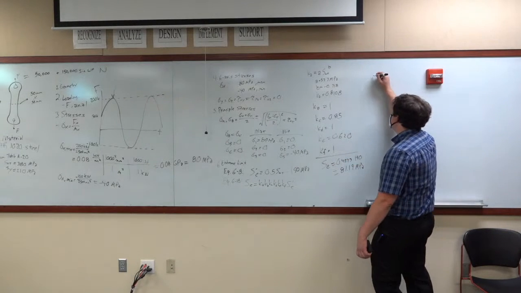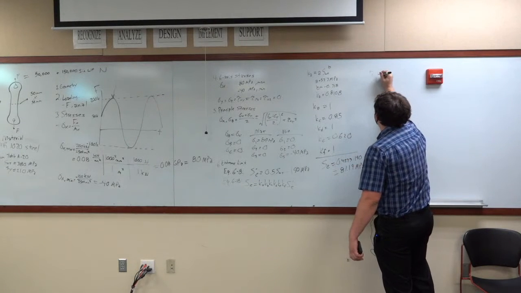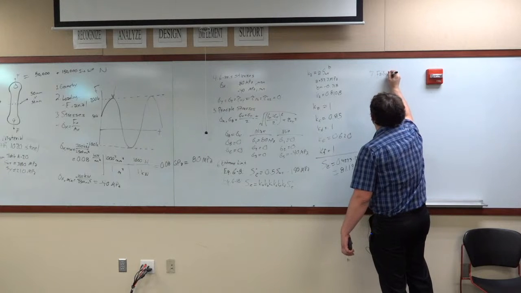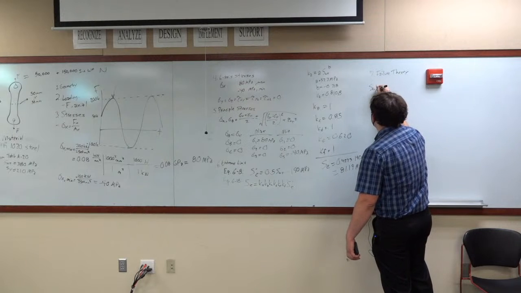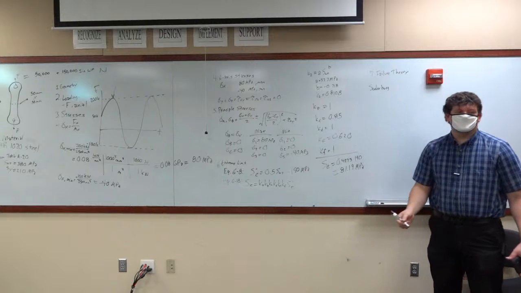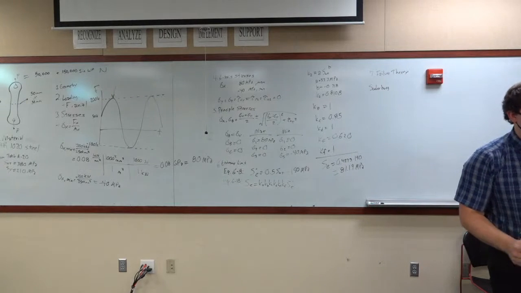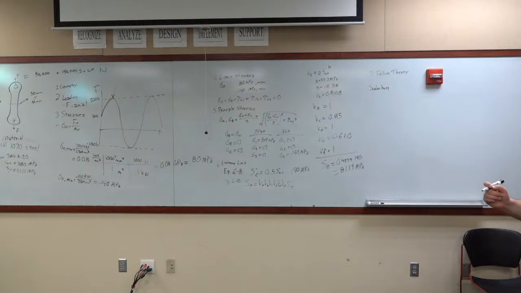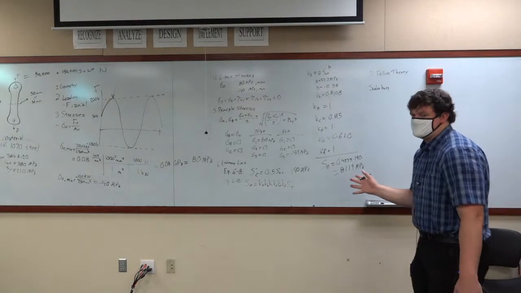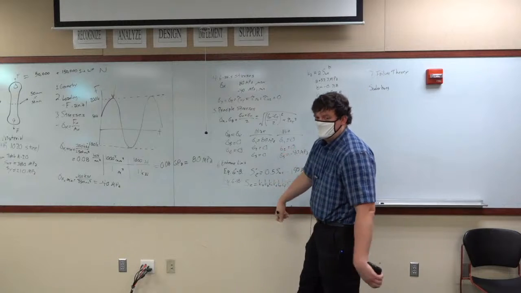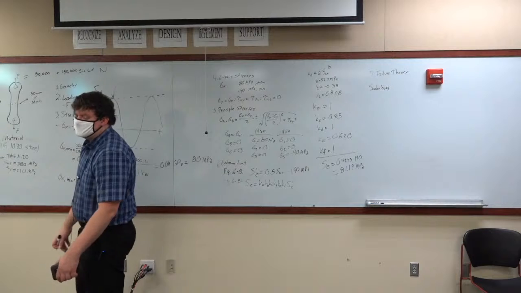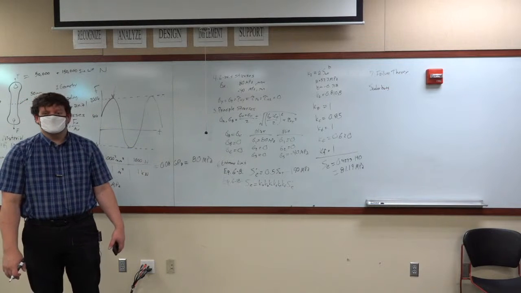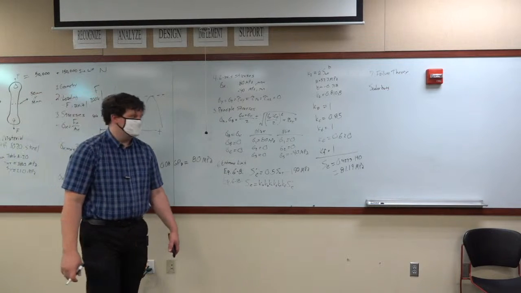Okay, so step number 7 is failure theory. We're going to be using the Soderberg failure theory. I like Soderberg. It tends to be more conservative than the other ones. You can feel free to use another one as long as you can justify it. If you understand what the differences are between them, awesome. They each have their appeal. Each of them is useful in different places. I like Soderberg because it's conservative and it's easy to remember.